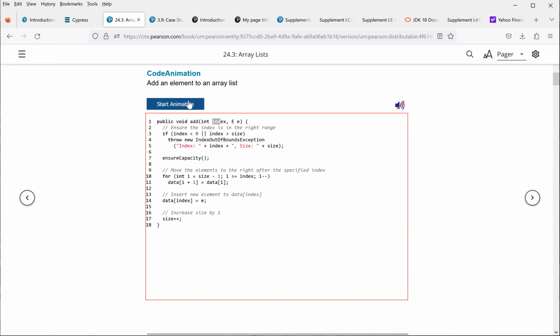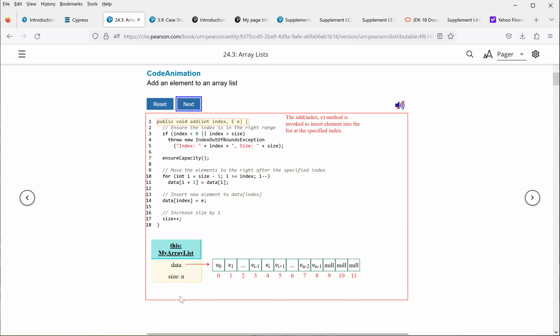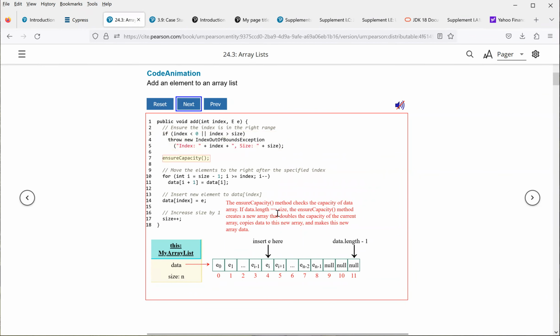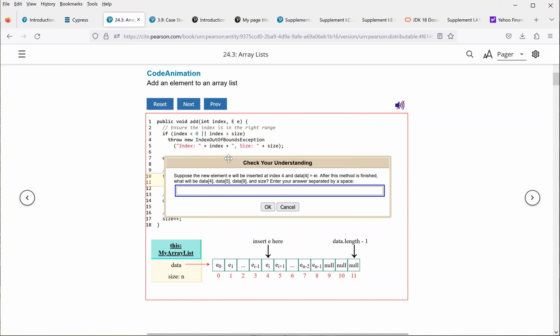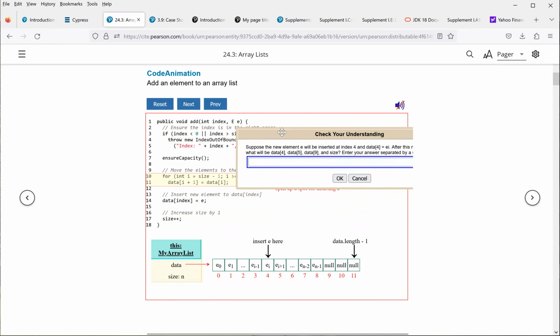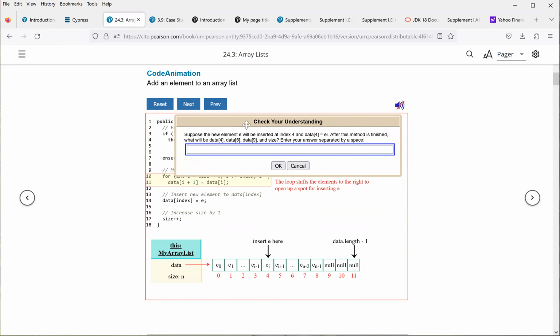You can look at the animation of how this works. So this is the ArrayList, and here's the data. Here, I'm going to check the bounds, and now ensure capacity. Then there's a check your understanding question, which I'm going to skip.